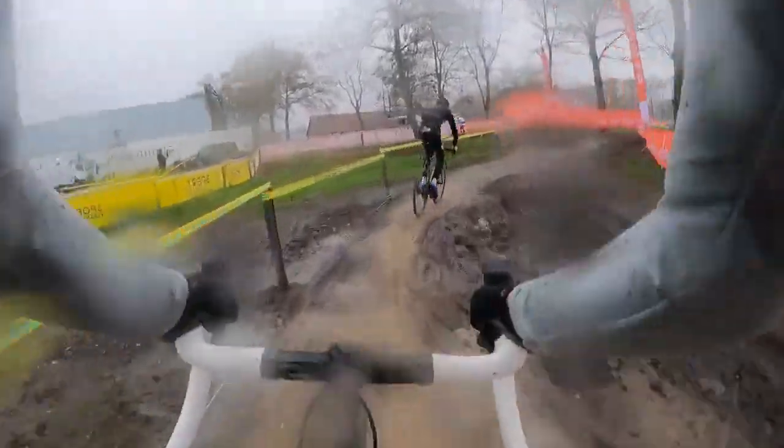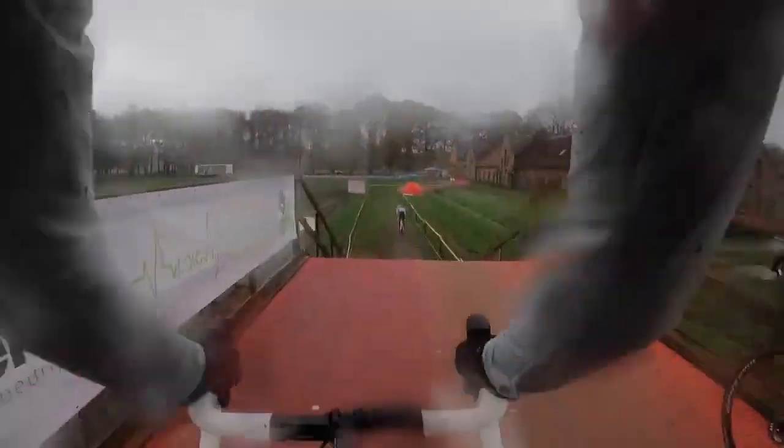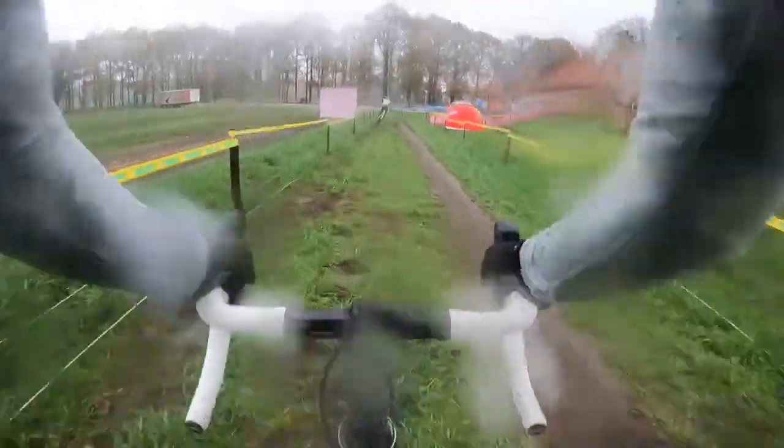From here we're about 300 meters to the finish line with only a couple corners to go. It's really all about staying on top of the gear, maintaining your momentum, and keeping traction through these last couple corners. Now we're approaching the last flyover — pretty easy to get up and over. Use this downhill for the last bit of recovery you'll get on the lap before sprinting to the finish.